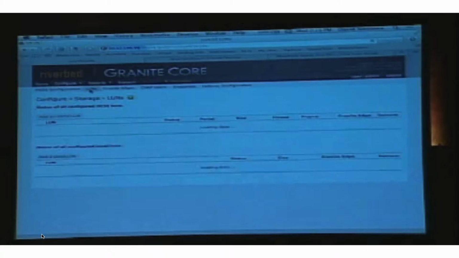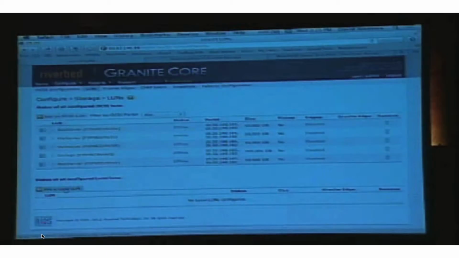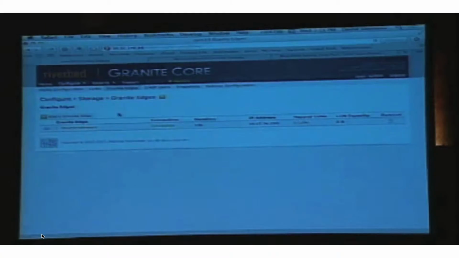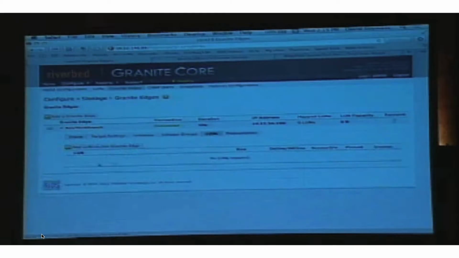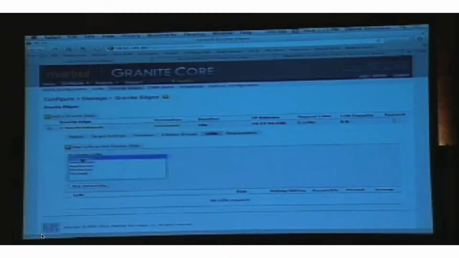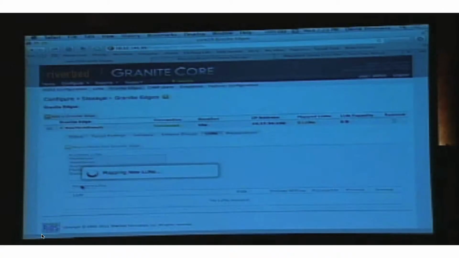And I can see I'm connected. So I can see I've got LUNs, but they're currently not connected to any branch. So I'll go ahead and I'll map those storage, and I've got them defined. I've got a couple of virtual servers defined, so I'll map those all out to that branch device.